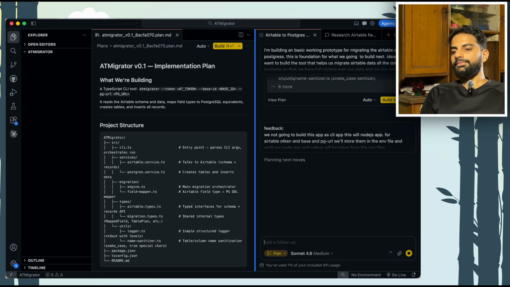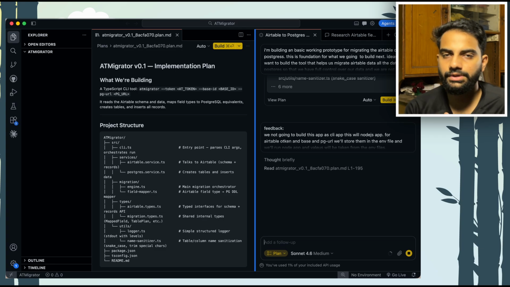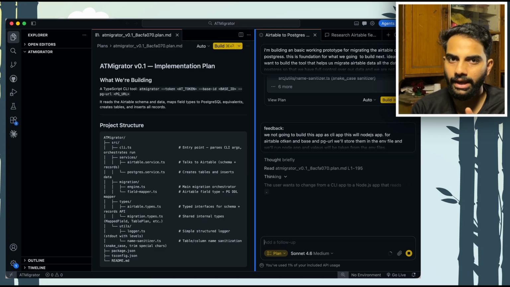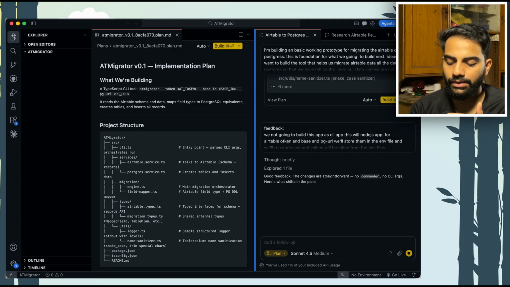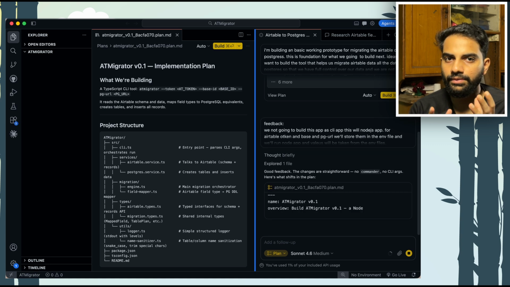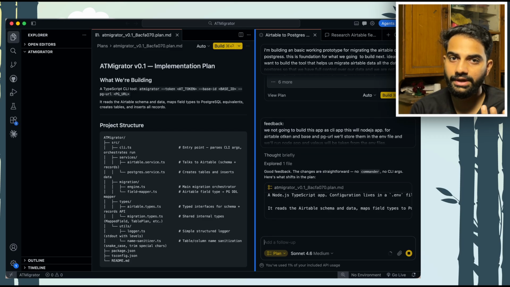All right. So what we're going to do is, we don't need to build this as a CLI app, because later on, as I said, we're going to build this as a Node app, and this will be behind some APIs or something. So if we lay the foundation correctly, we don't need to do much refactoring later on.